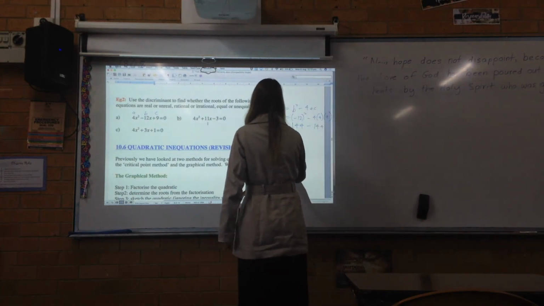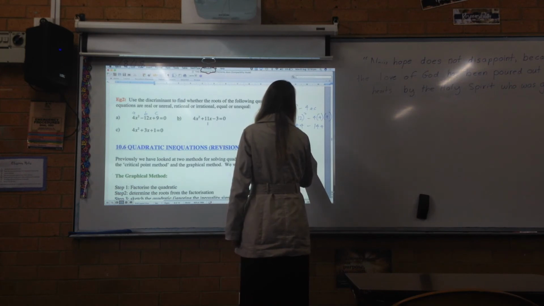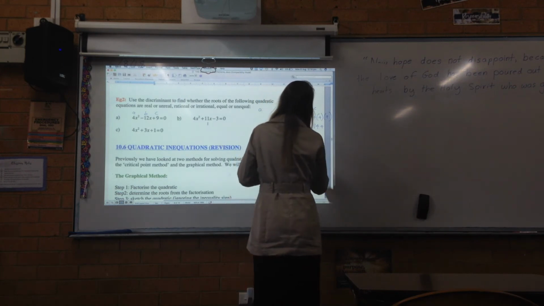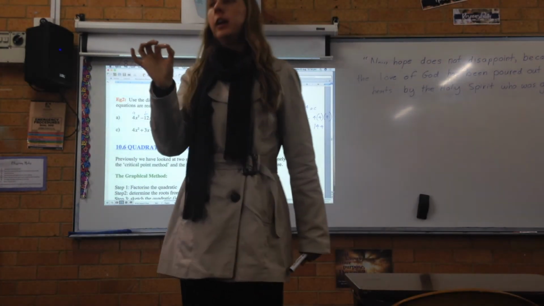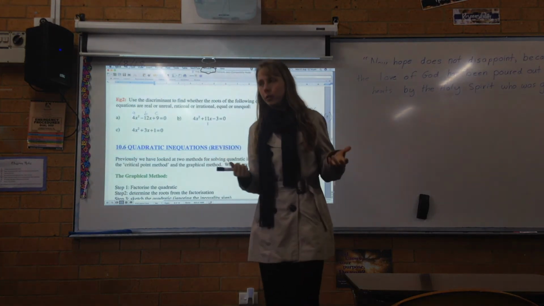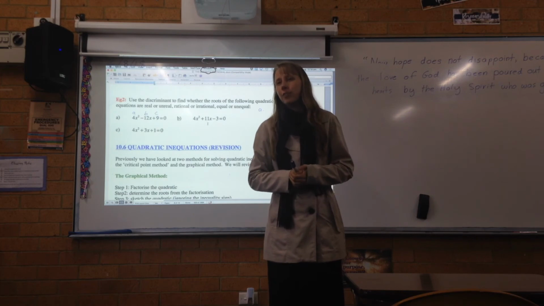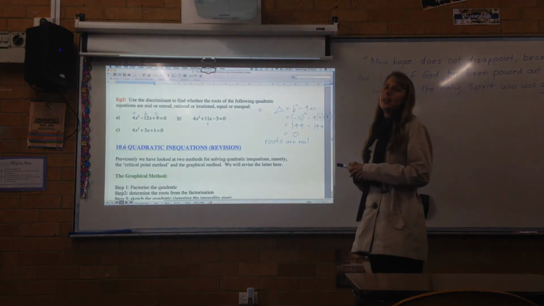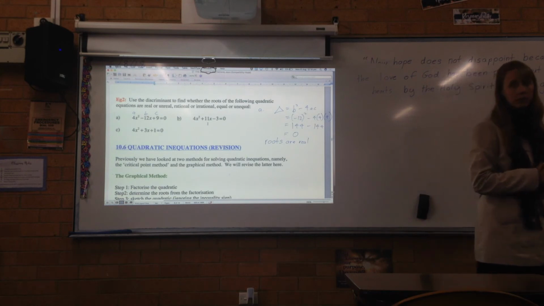What does it mean by repeated? A good question. Roots are real. So there's only one root that you can give it, it just touches. So when it says 2, it still says 2, but the 2 are equal. So in other words, it's like 1. It only touches the x-axis once.